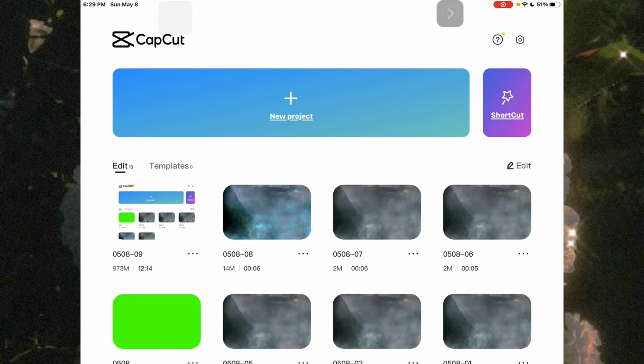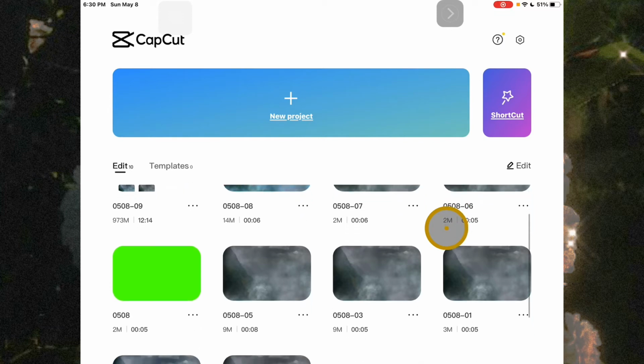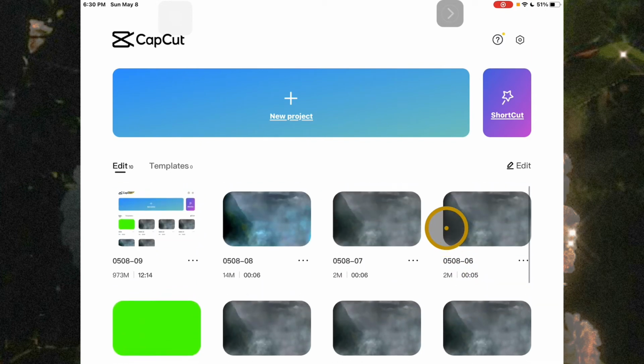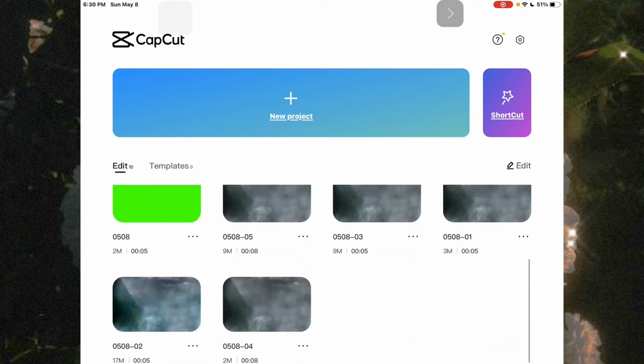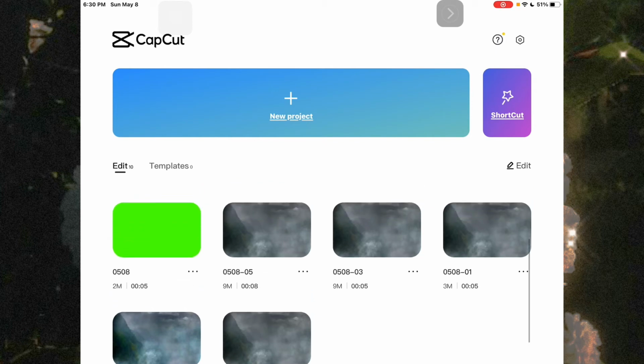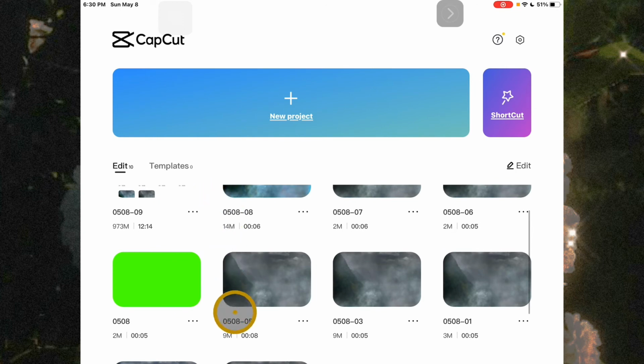What you need to do right now is to open Capcut, and as you can see here, I have a few projects. I used to have 20 or 30 projects here, and it really occupies your memory, and your iPad or your phone starts to be slow. Depending on the project, I had projects that were 1 hour and it started to become really slow. This will help you a lot to clean your projects, to delete your projects.